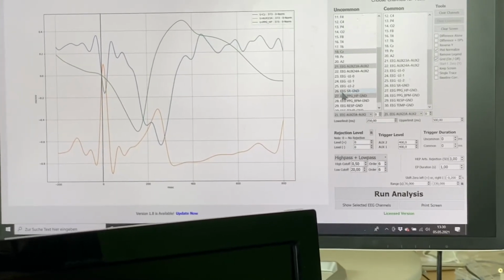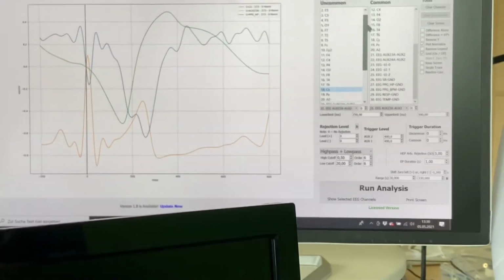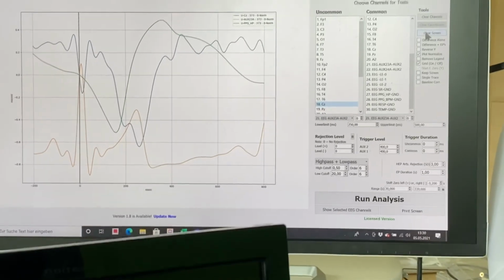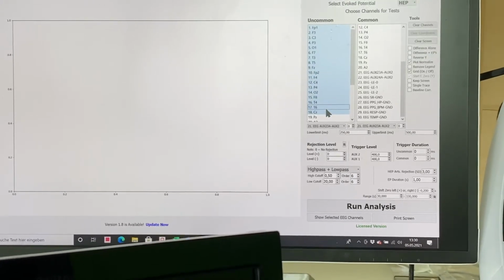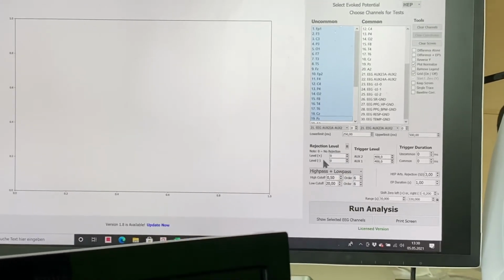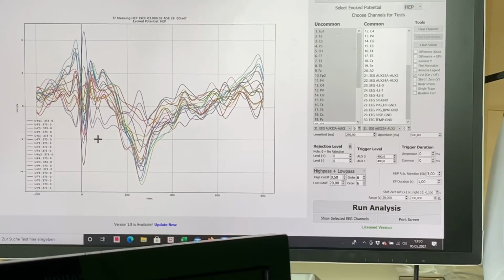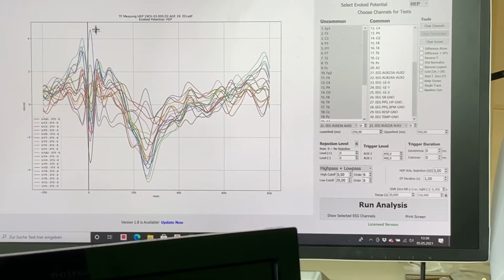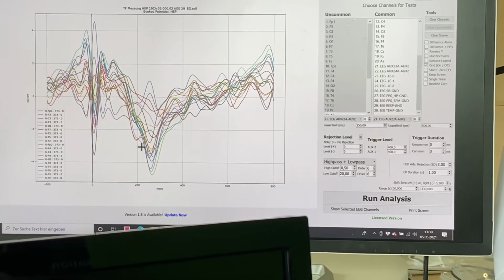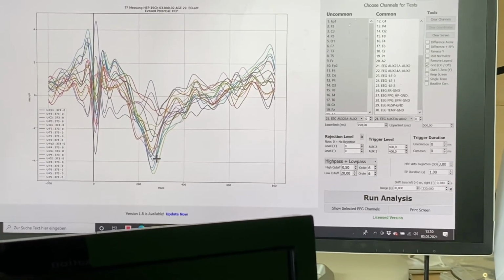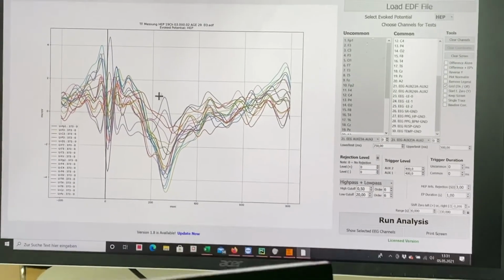What we can do now is to do all channels we have recorded. Just let me do this. I clear the screen, and now I will add all channels from FP1 to PZ. And we can see that the R wave is sometimes positive, sometimes negative. The T wave mostly is seen in the EEG channels as negative, but some are also positive.